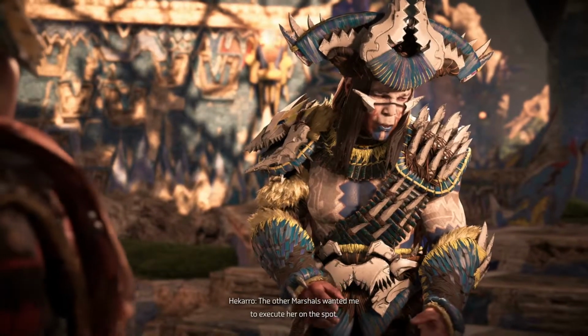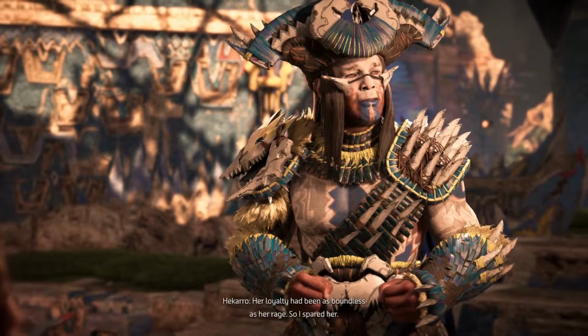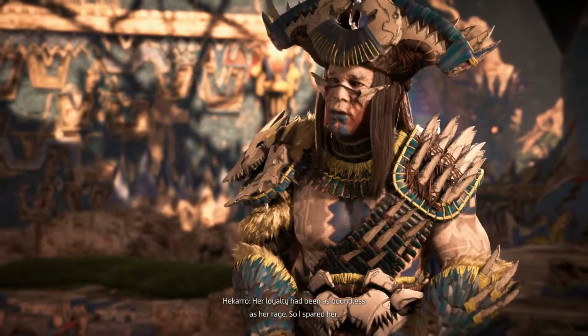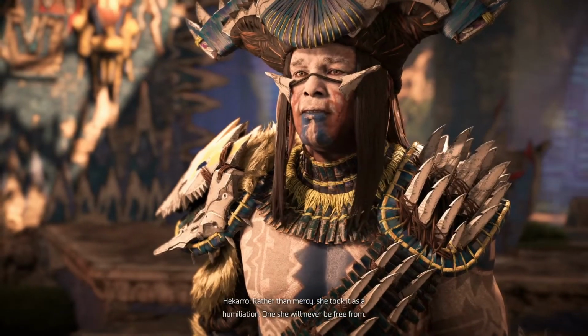The other marshals wanted me to execute her on the spot. But I found I could not sever the bond between us. Her loyalty had been as boundless as her rage, so I spared her. Rather than mercy, she took it as a humiliation, one she will never be free from.